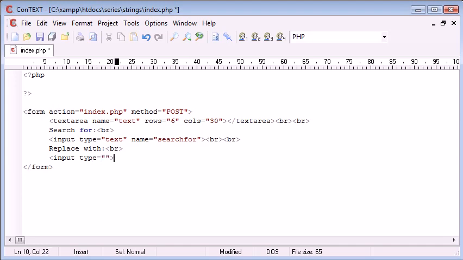The input type in this case is going to be text again. And the name is going to be replace with. So we can break there as well. Now we want to put a submit button. So I'm going to say input type equals submit, and the value is going to be find and replace.